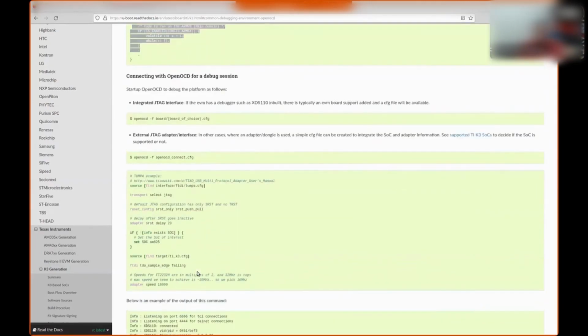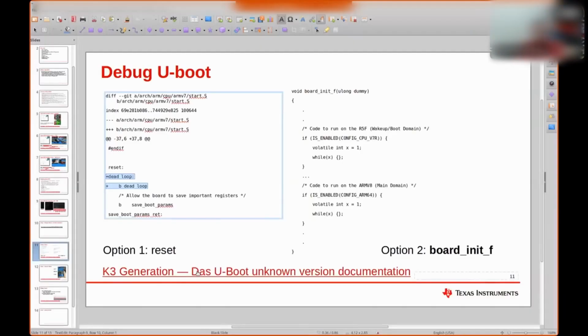Right, so that was on U-Boot debugging. So two places to debug. One, if you want the very early part of U-Boot itself, you can debug it there. Or in most cases, you'll be debugging from board_init_f. Now that doesn't mean that you have to use board_init_f. If you have a fairly good idea where the failure is, you could add the same while(1) loop there and start debugging too. That's another option that you have.